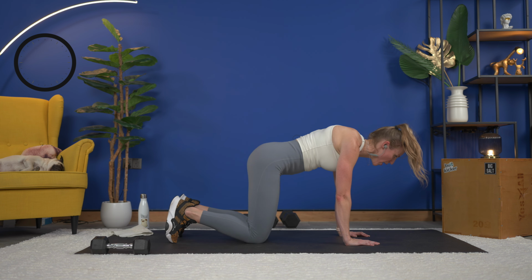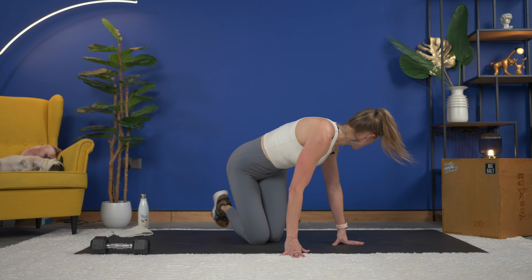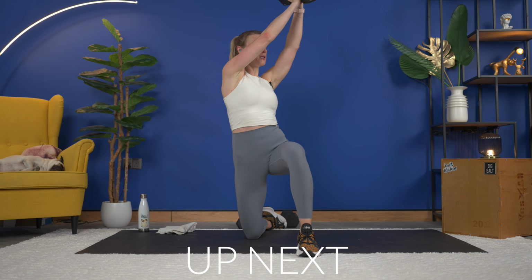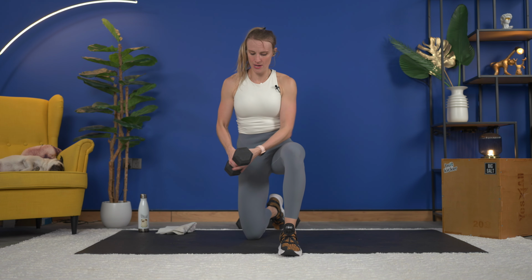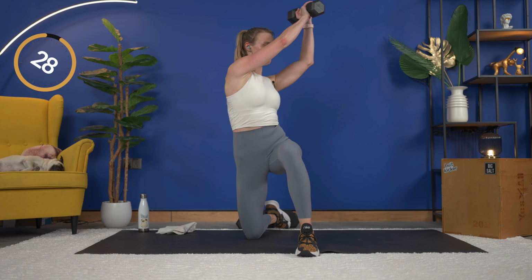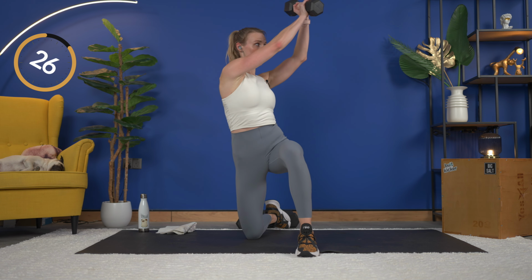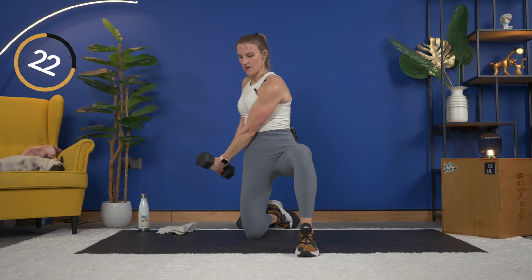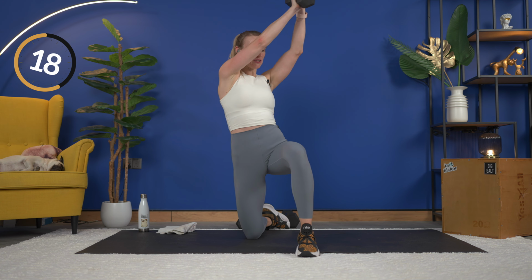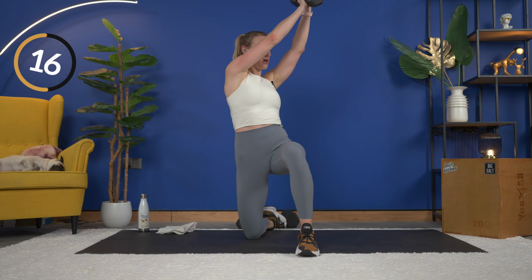And one. Oh, nice. So this is where you're gonna use that dumbbell, if you wanna use that. We're gonna do a kneeling wood chop. We're gonna do one side and then the other. So one knee will be out and then we're gonna wood chop. Here we go. Good. So you control the dumbbell here. And really bring that dumbbell down, get that chop, feel the core.